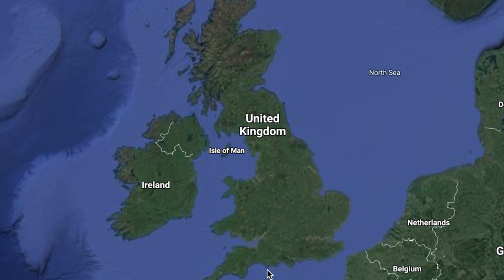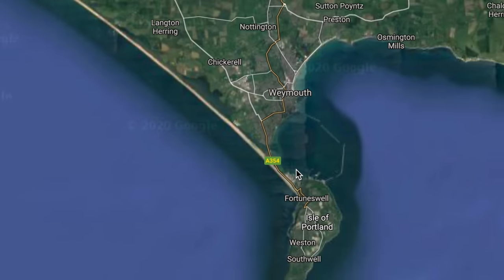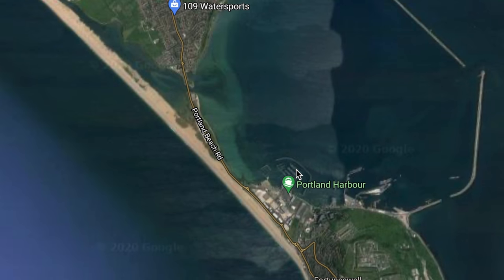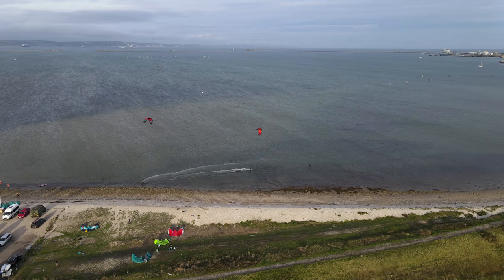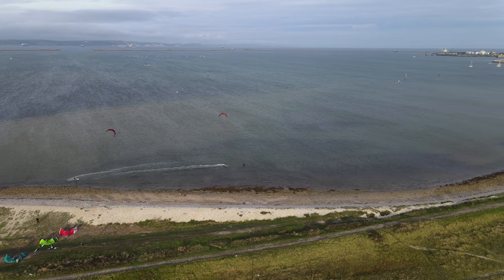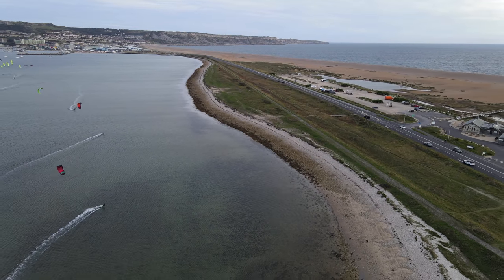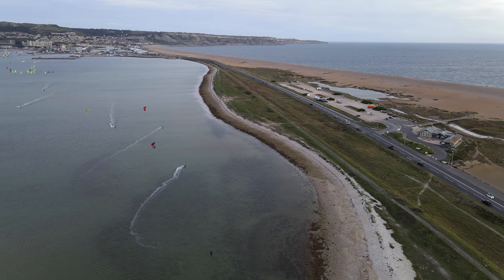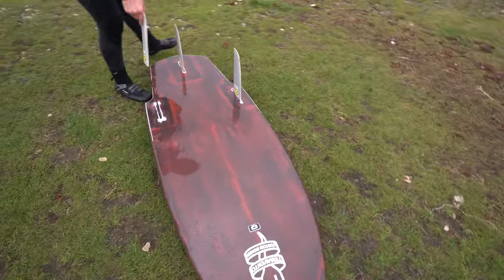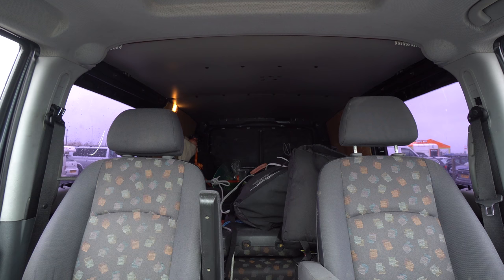Portland Harbour is located beside the Isle of Portland on the south coast of England. Construction of the harbour was completed in 1872 and took 23 years to complete. Its 520-hectare surface area makes it one of the largest man-made harbours in the world, and you can see why it's such a good place to kitesurf, and especially a good place to go as fast as you possibly can. This is why they hold Weymouth Speed Week here every year, and it's one of the best places for speed sailing in the UK. James was kind enough to give me some tips, lend me a GPS watch, and let me have a go on some of his homemade speedboards.